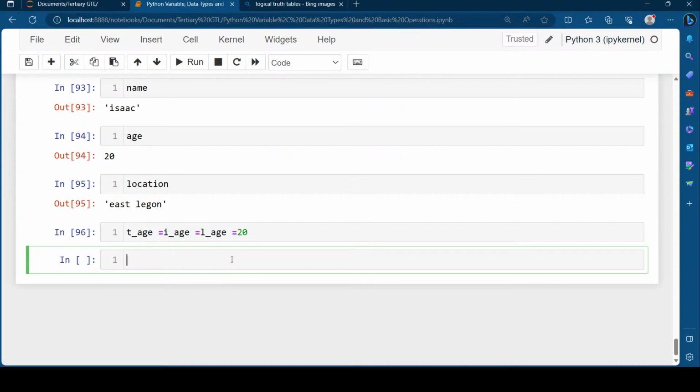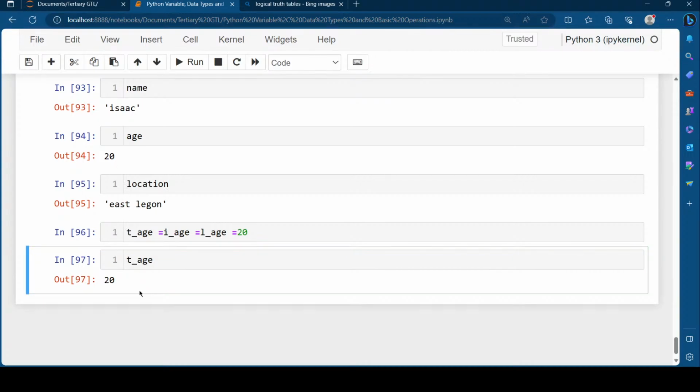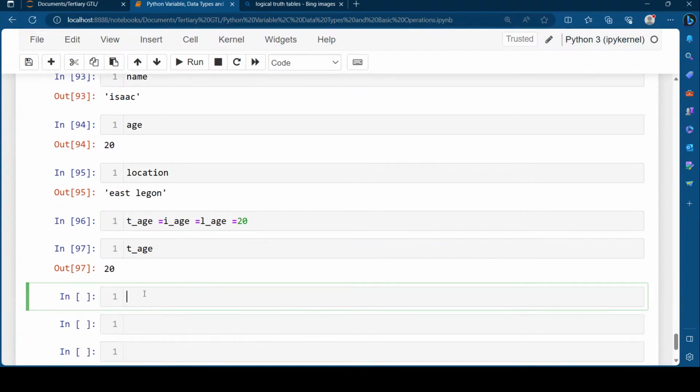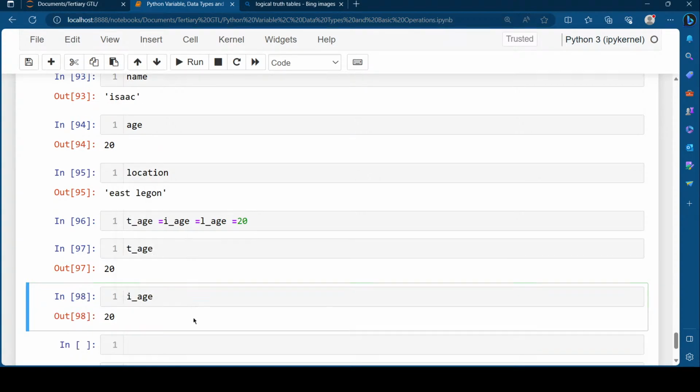So Theo's age is 20, Isaac's age is 20, Lisa's age is 20. When I come here, type T, then use Tab. This should be equal to 20. You see that? I come to I age, I get 20.